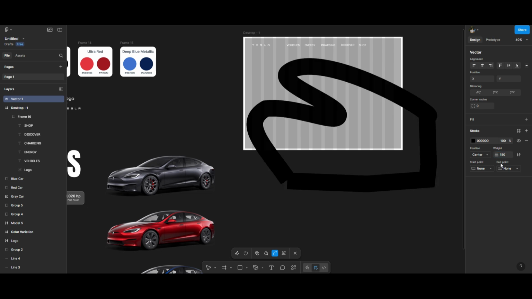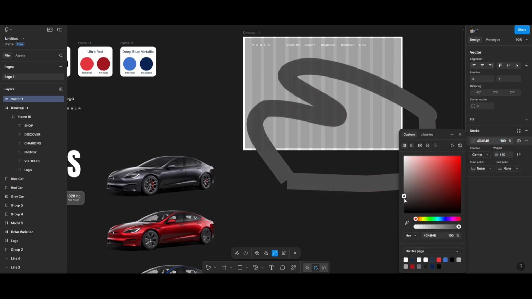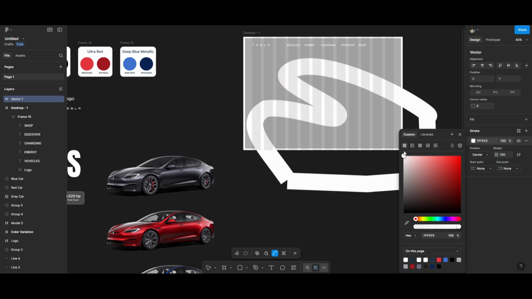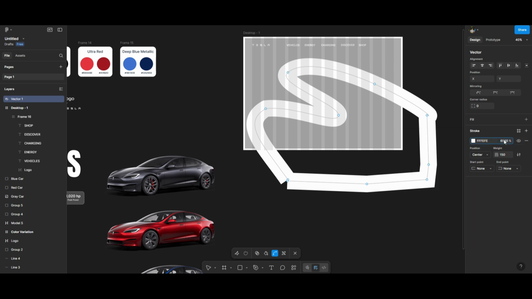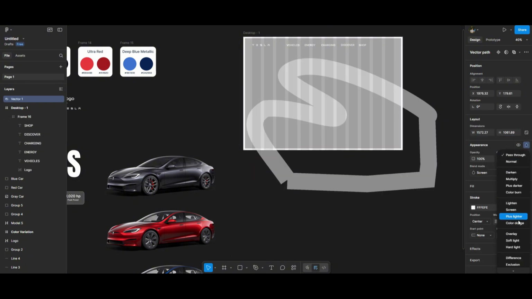Set the stroke size to 150. Make it white with 50% opacity. Adjust the curves and finally set its blending mode to soft light.